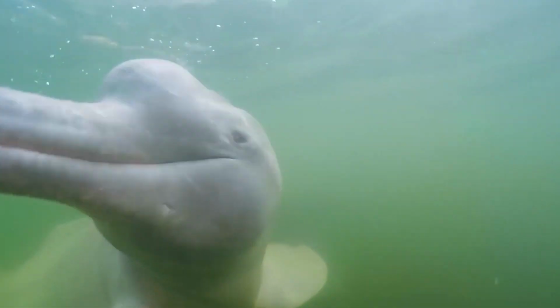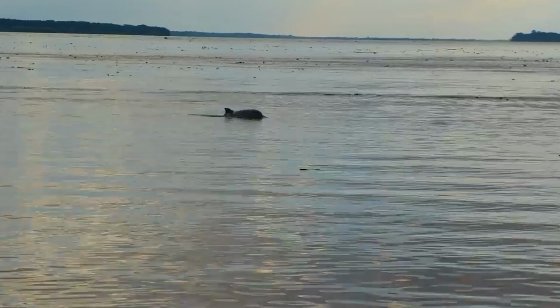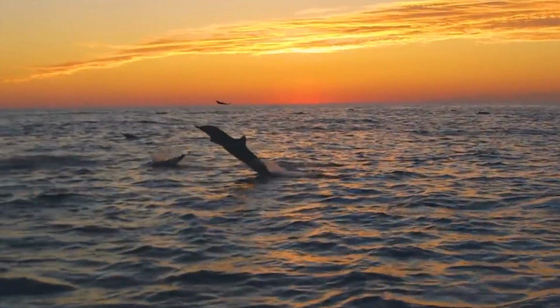When the rains fall in South America in the spring, the Amazon River and its tributaries begin to overflow their banks. Thousands of square kilometers of rainforest are eventually inundated, resulting in a massive tree-canopied sea. The Amazon River dolphin, or boto, swims in a seasonal sea, which is present for half of the year. Botos have the typical dolphin smile, as well as bulbous foreheads and long, slender beaks, unlike their marine counterparts.